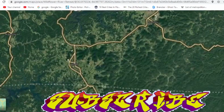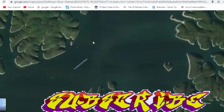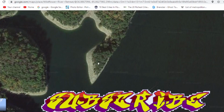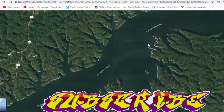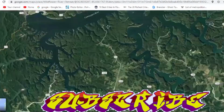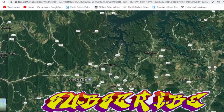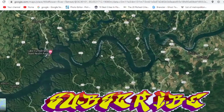So we might be able to start looking in Kentucky, and I mean, look at these places. This is the Cumberland River. It's incredible. I mean, you can just zoom into these places and be like, wow. You know, I don't know what's out there, but we could look real quick. Let's see here. Cumberland City. Let's find a big city here. The thing about Kentucky is there might not be a gas station for 50 miles.